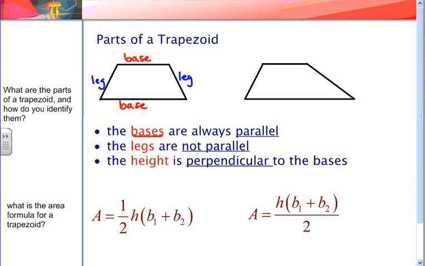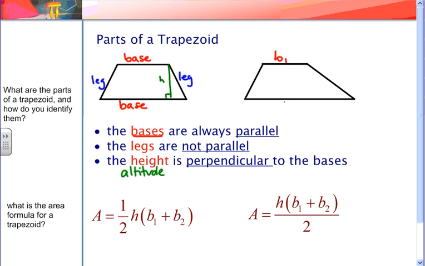So the height would come straight down like this and form a 90-degree angle. You might draw the height there. You could move it. The height could be here. You could move it over here like that. The height could be there. That's the height. And sometimes the height we also call the altitude. Just like altitude means how high you are up in the sky, here altitude means how high the base is, somewhere like that.